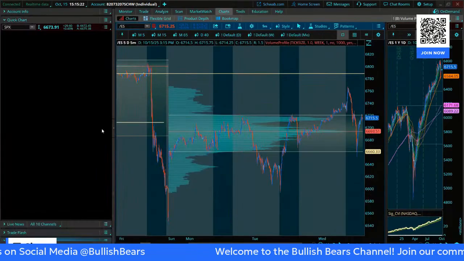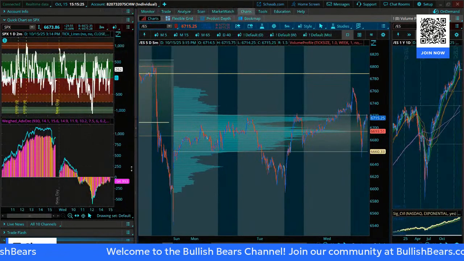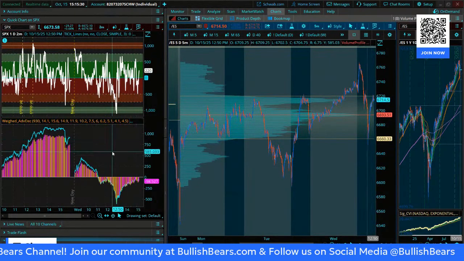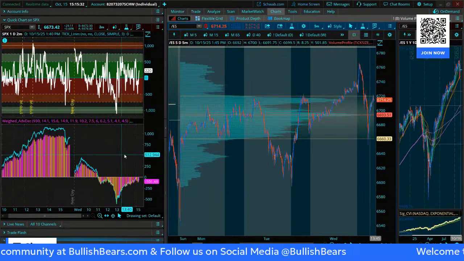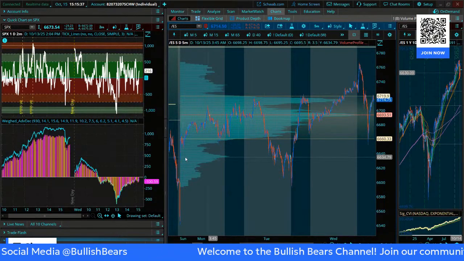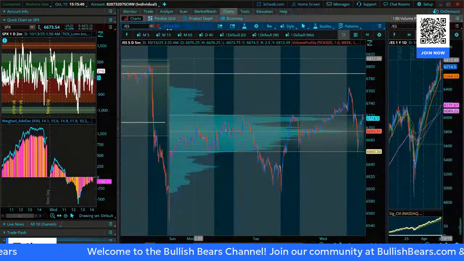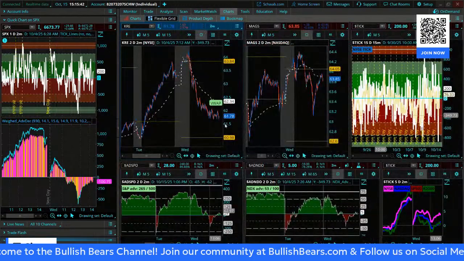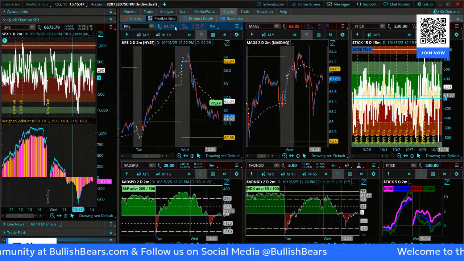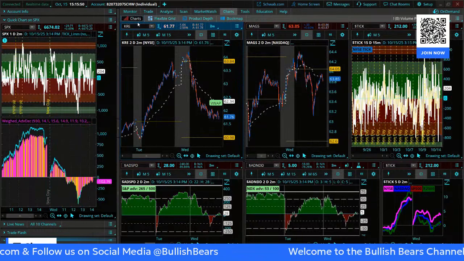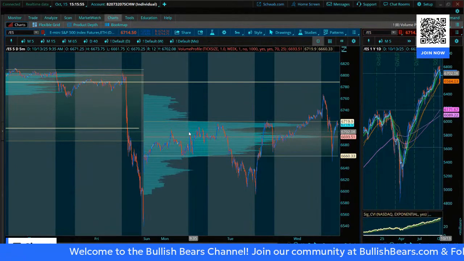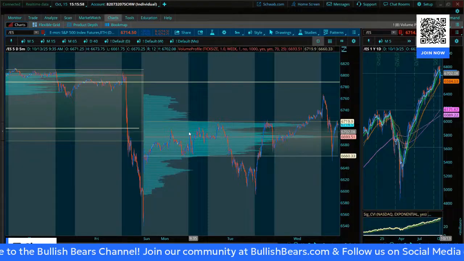The thing is, if you don't have a lot of charts or a lot of screens, these charts can be cycled through. It's not like you've got to sit there and stare at them, right? Or have a monitor for each chart. I cycle through a lot of these. That's why I keep them saved so that I can just push the button. It's always there. I never change it. And if I want to see these things, I push that button. I see these. And then I push another button and I'm back where I was. Right. And I love that so that I don't have to have a crazy amount of monitors.